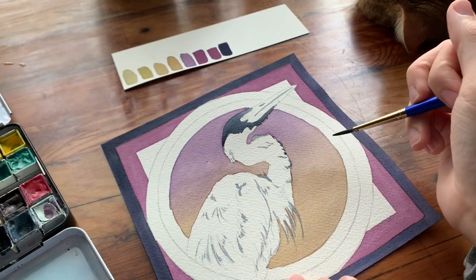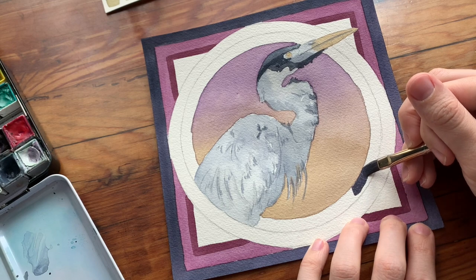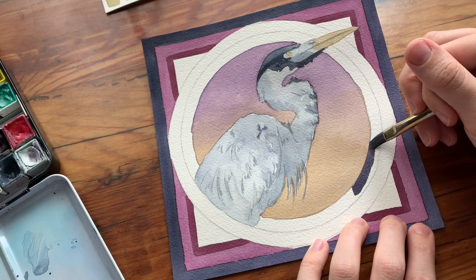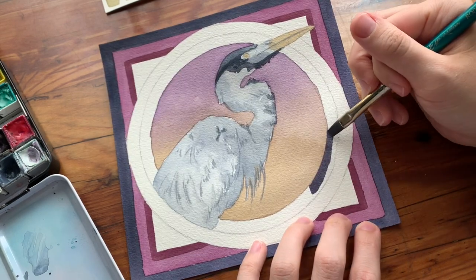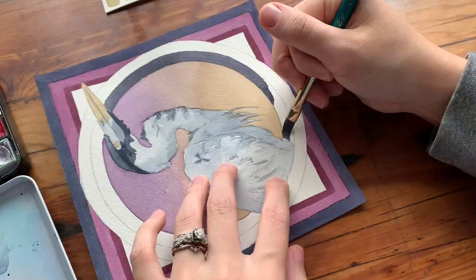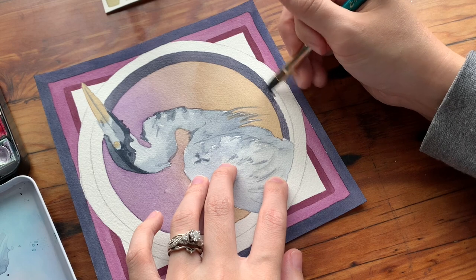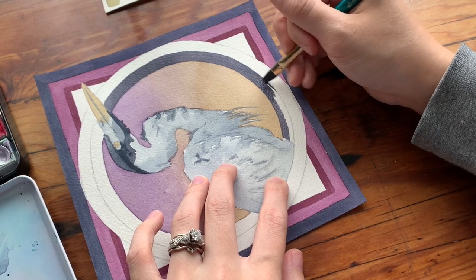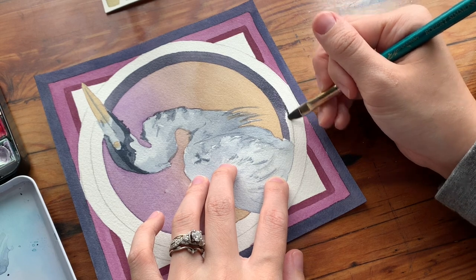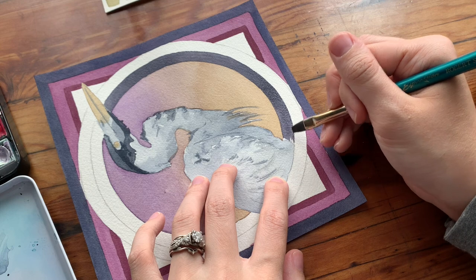My word for 2021 was play, and I think in some ways I've been successful with it, in some ways I have not. I've really been wanting to get better at digital art, and so I've been playing around with that for sure, but I wish this year I had played around more with my traditional art as well. I have so many different kinds of art supplies, and I would love to take the time to really experiment with them and find ways that work with my style.